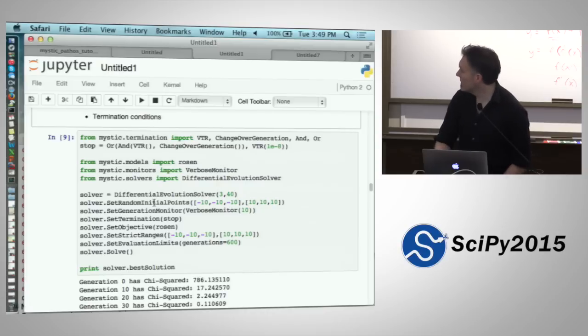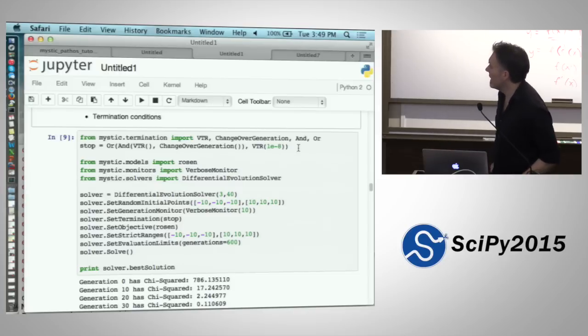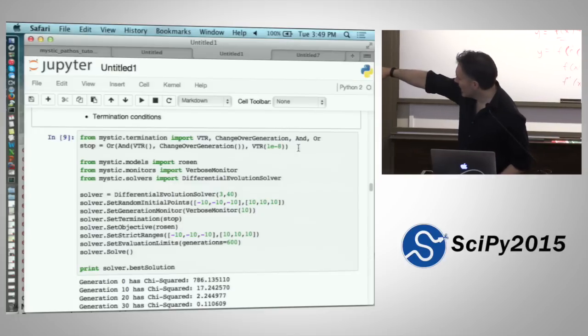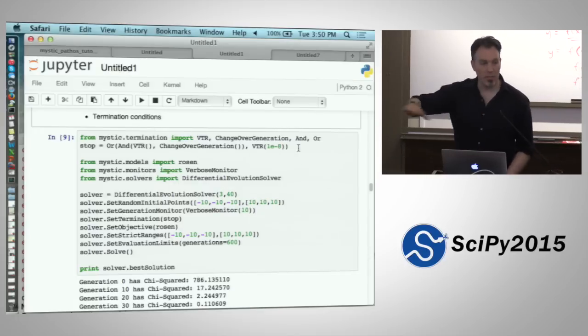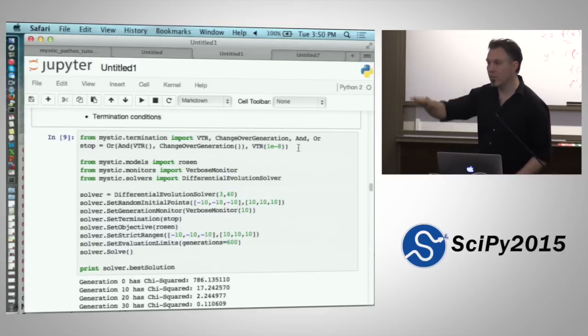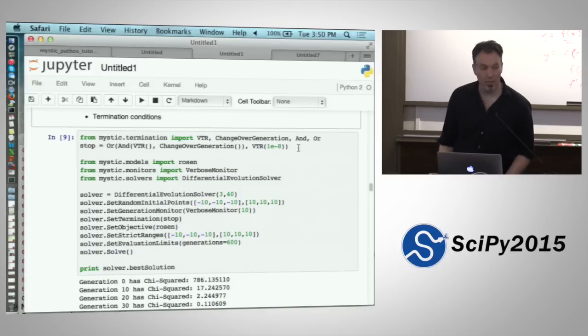One of the things we can change is the termination conditions. So here you can set, there's a lot of different termination conditions, and there's a mini language around termination conditions. So here I have VTR, which is basically cut off after a plateau is reached of an energy plateau, and then change over generation, which is the default that differential evolution has, right?